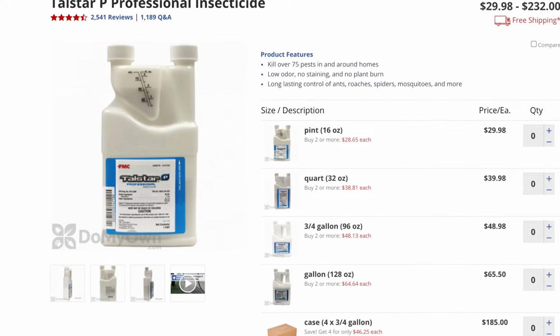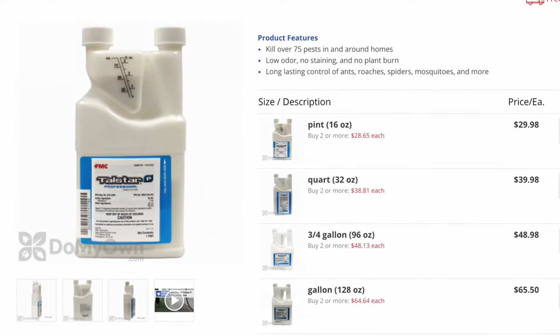Even the pesticide itself, like Talstar, it'll be like, I don't know, $30 for a bottle of concentrated form of it. But that bottle will last you several years. I mean, it really pays off in the long run. All you have to do is invest some money for that bottle of mixable solution. I think it's like 1 ounce to 1 gallon of concentrate to water, and you mix it up, spray it along your baseboards and the cracks and crevices, and before you know it, your silverfish will be gone.